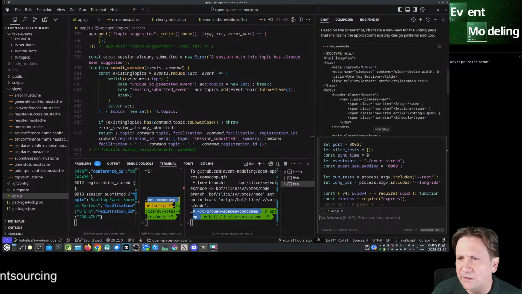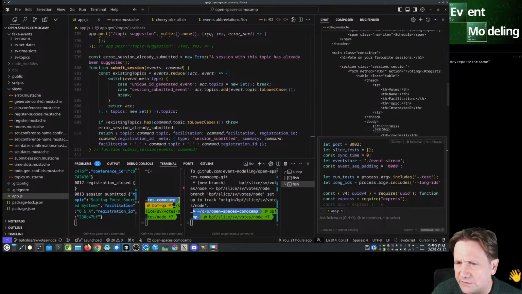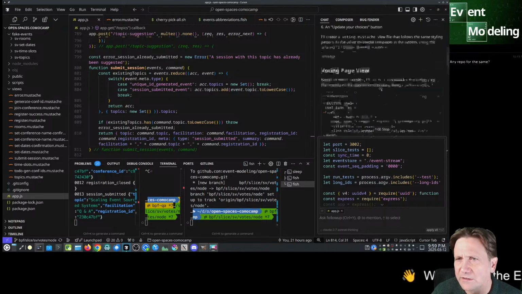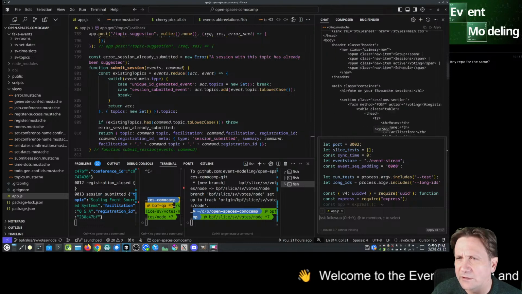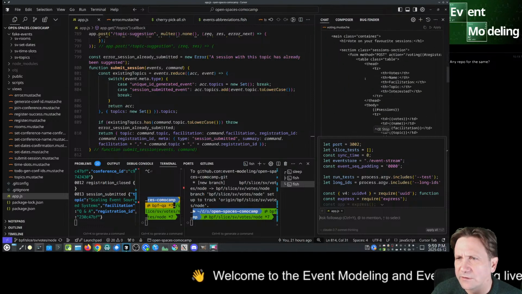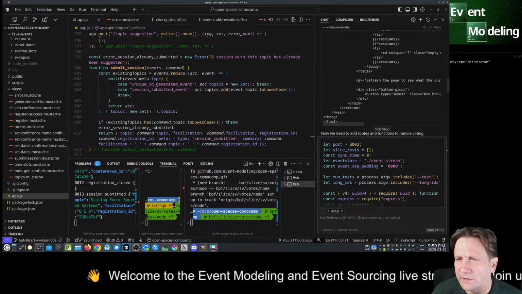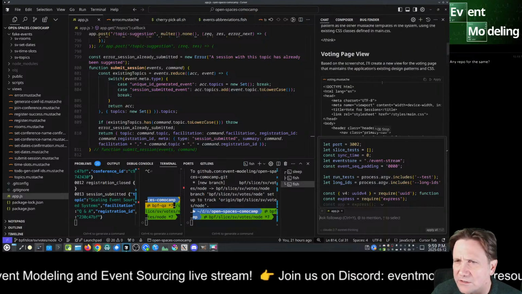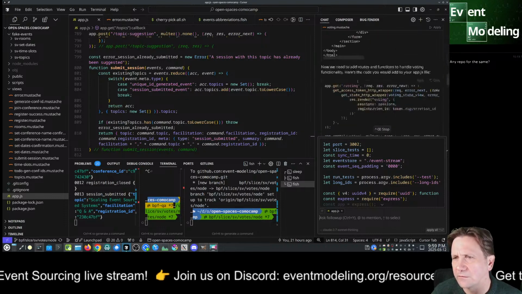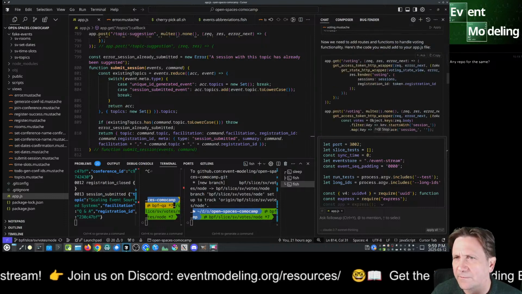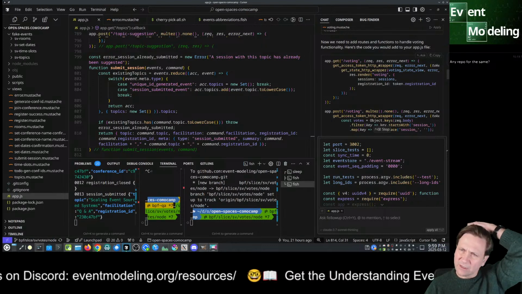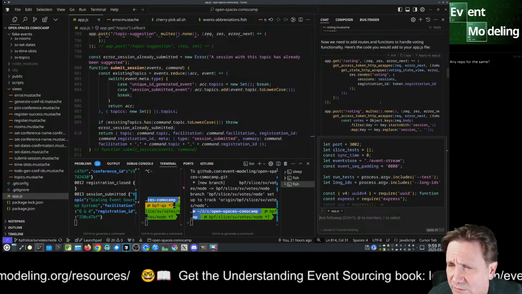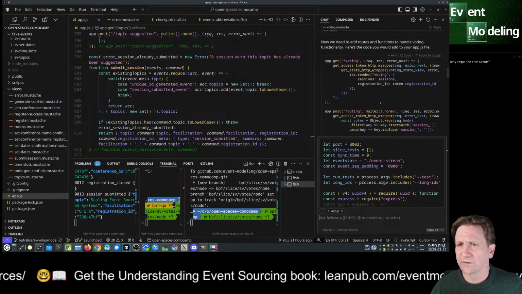Not sure what it's thinking about here, but okay, the app.js that it has, voting page view, seems to not be throwing any weird stuff in there, which is good. Voting mustache, good. What does it have to say for itself? Now we need to add the routines. Okay, so it really does know how to do a lot of stuff.